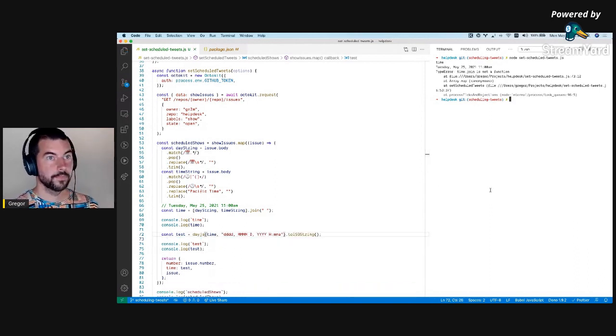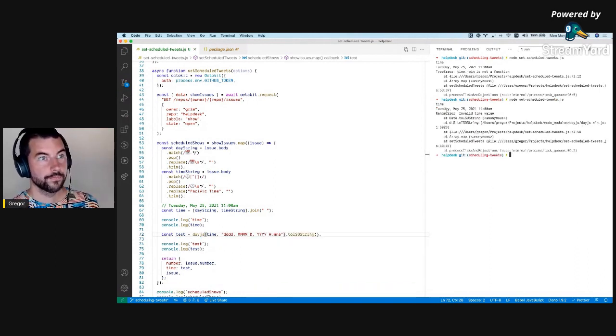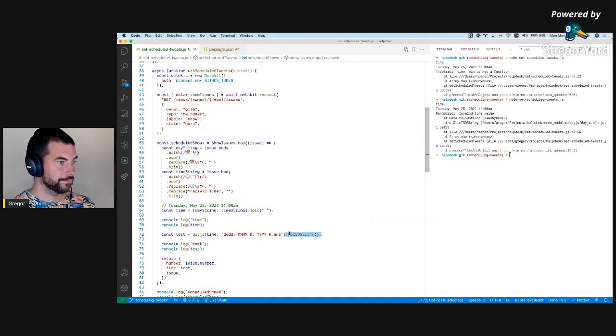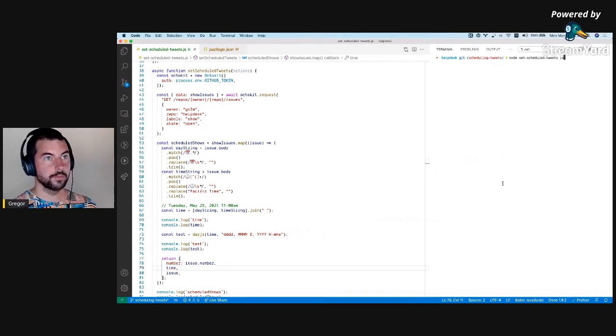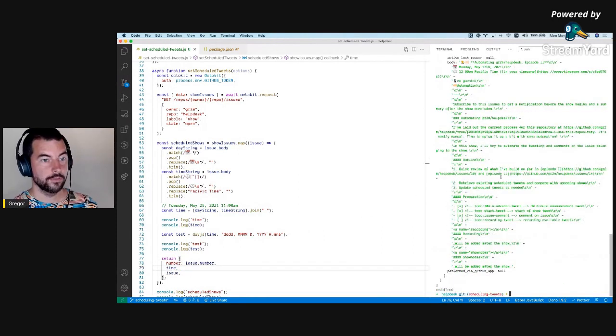Duh. Okay, so what do we have wrong here? Invalid time value. Let's just do it like this for now. Maybe we get something more helpful out of it.